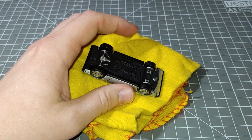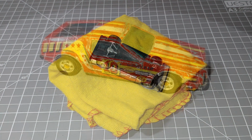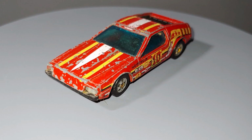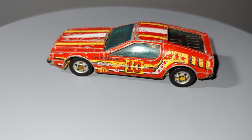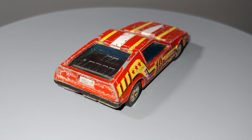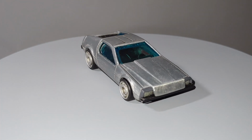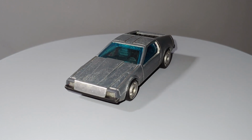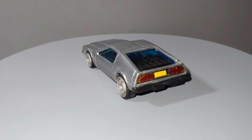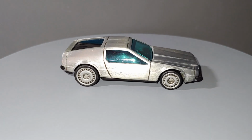So before we take a look at what we ended up with, let's take a look at what we started with. So here it is, a rather tired looking old Hot Wheels Turismo, which is a DeLorean, covered in crap and just circus paint job, whatever, had to go. We've given it the proper DeLorean makeover with the brushed steel. Some pretty cool looking wheels. Definitely come together quite well. A very easy makeover considering. Pretty much done it in a couple of hours on an afternoon. It's just quite a simple one.